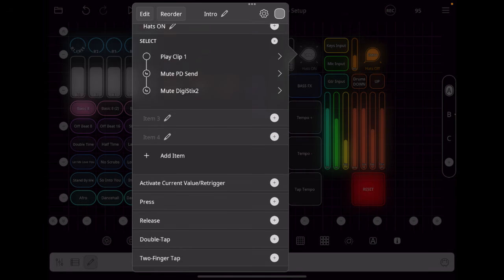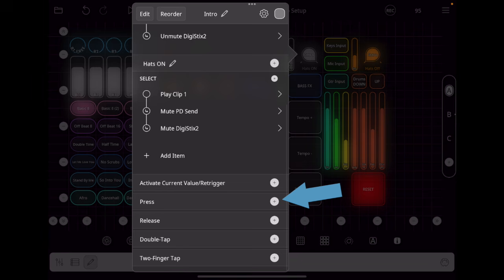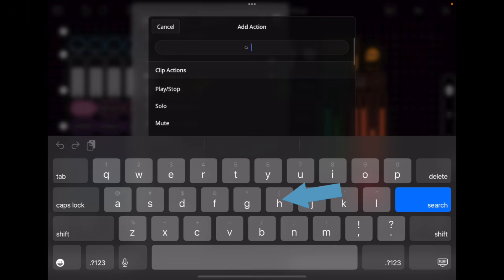Add a press action to scroll the dial. This means when you press the dial, it will change between the two options.